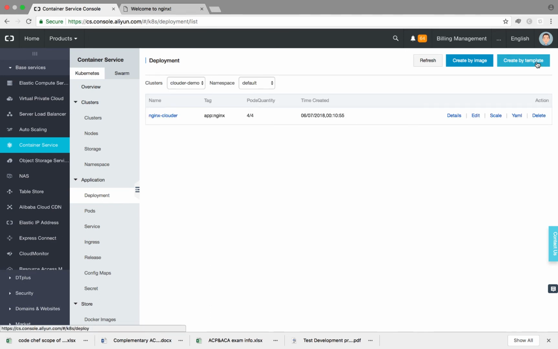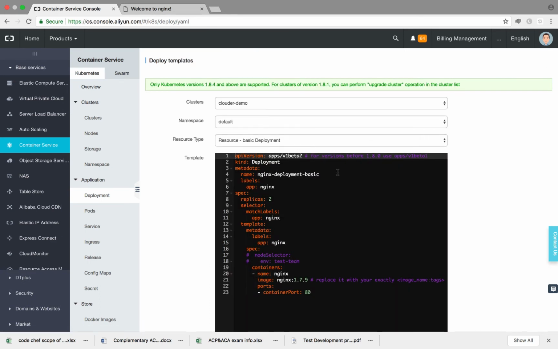Again, we create from the template and we use deployment. But this time we should name it differently. We call it Clouder, maybe Clouder 2. And here is the difference that you need to make sure that all the labels in this deployment match Nginx 2, and we name it Nginx 2.